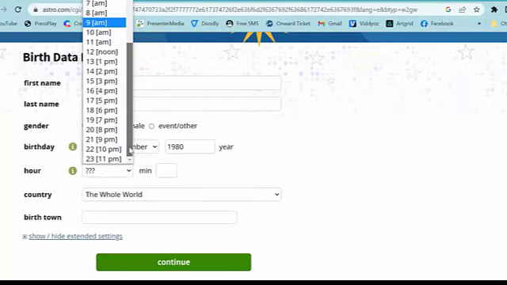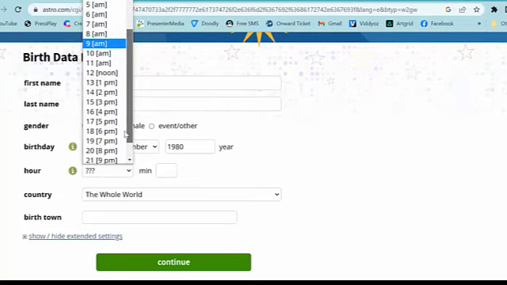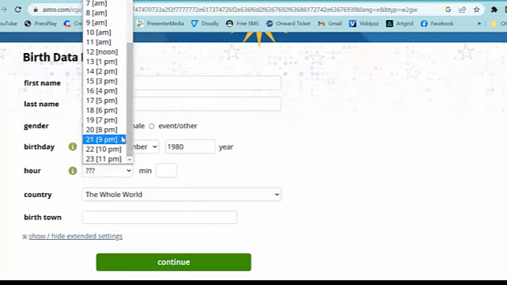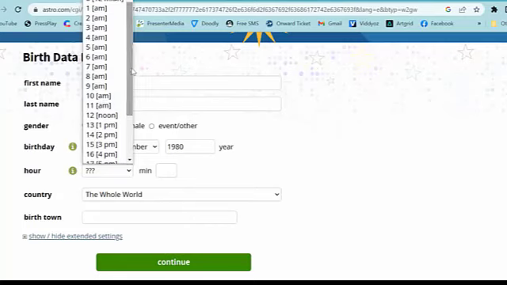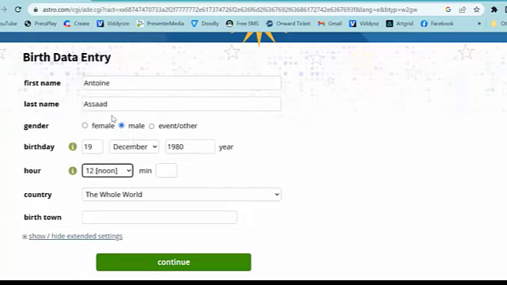If your mother is not sure, or she recollects you were born at night, you can ask, is it late at night, like past midnight, or is it past 6 p.m.? You can guess it that way. But I'm going to give you another course later on about how to more precisely know what time you were born. But for those who are not sure, just put noon, and the country you were born in.